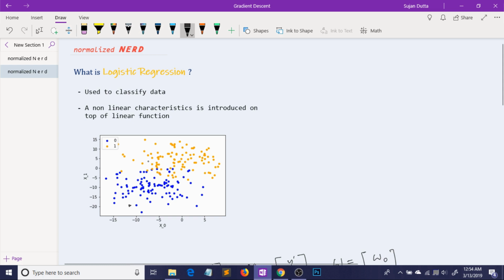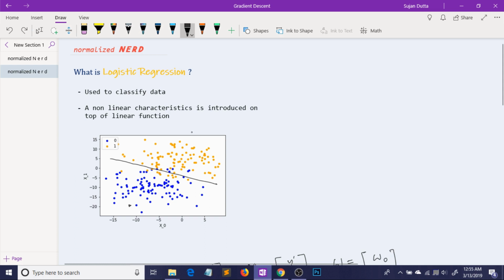Well, the most intuitive thing to do is just to draw a line here and then say if we get a new data point that lies in this region, that is this side of this line, it will belong to class yellow, and any data point that lies this side of this line will belong to class blue, and we just want to find this line. So how can we find this line?